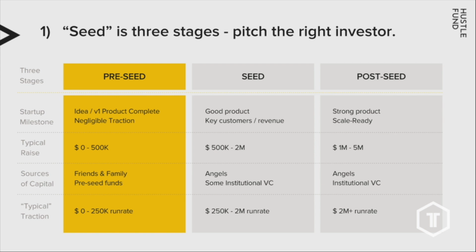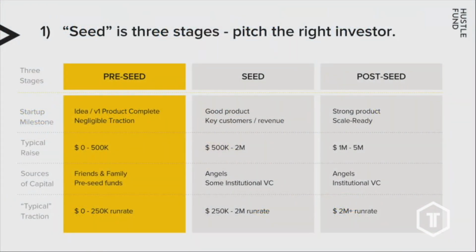Today in the Silicon Valley, there are 3 stages of seed: pre-seed, seed, and post-seed. Now, this is kind of silly nomenclature because what does pre-seed really mean? I mean, seed is extraordinarily early. But just to give you a sense, what has ended up happening in the last, say, 2 years is a number of investors who used to invest at the idea stage, they've raised much bigger funds, and they now invest a lot later. And so what has happened is, now that they're investing later, there's a whole new wave of new funds, such as my own Hustle Fund, that have kind of started filling in the void at pre-seed.